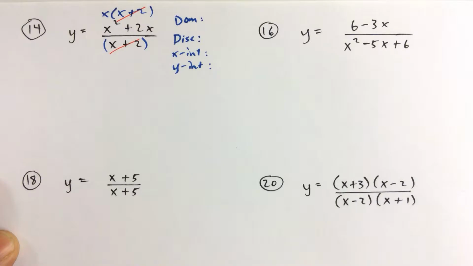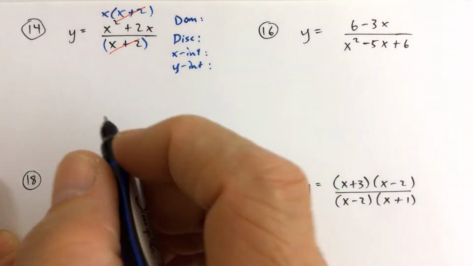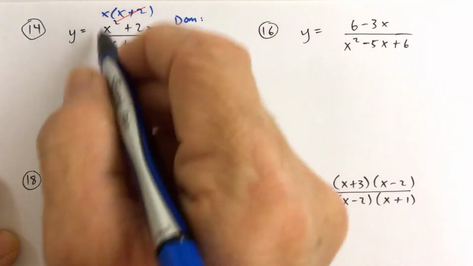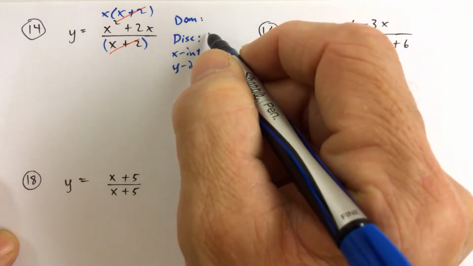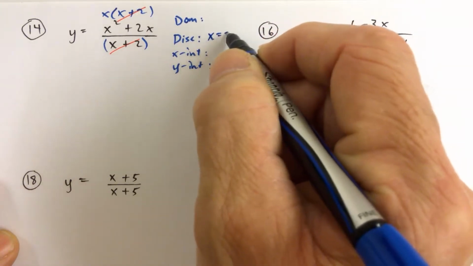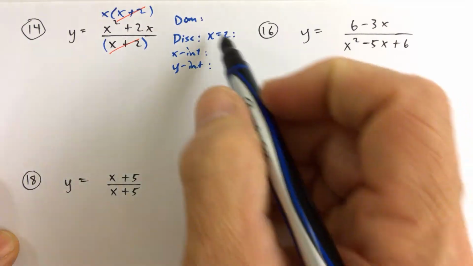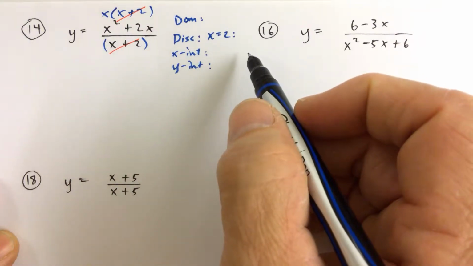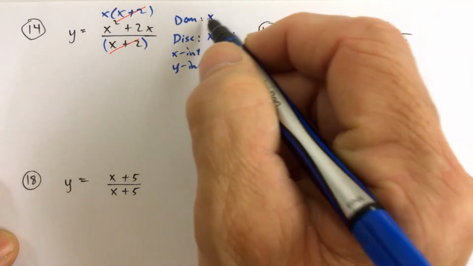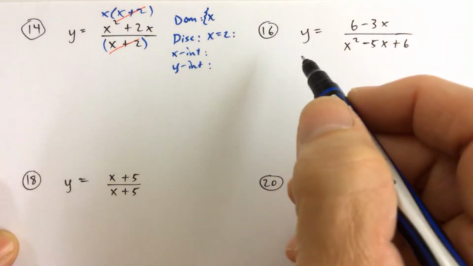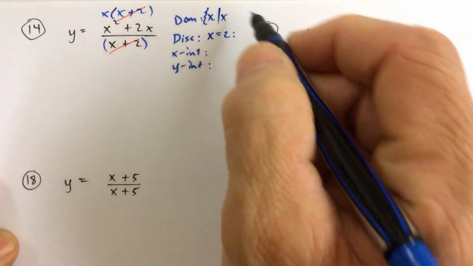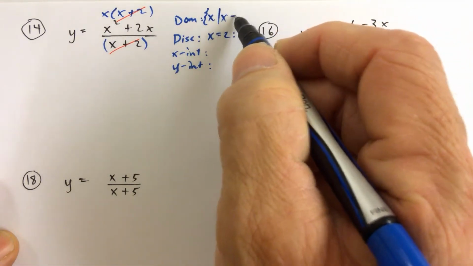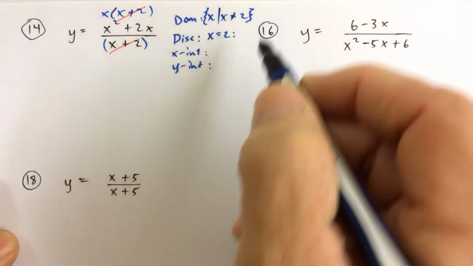Before we do that, though, we really need to identify what the discontinuities are. So I got ahead of myself there a little bit. So the discontinuities automatically, before you cancel any factors, you have to identify that x is not allowed to equal 2. So we have a discontinuity at x equals 2. And we're going to classify that here in just a moment. And the domain, you get that for free really, because anywhere you have a discontinuity, that's an exclusion from the domain. So therefore, x is equal to all real numbers except when x is equal to 2. So x is not allowed to equal 2.